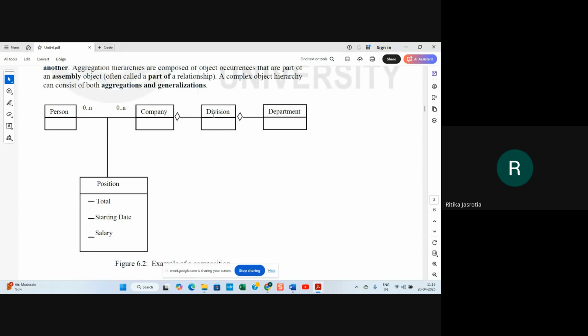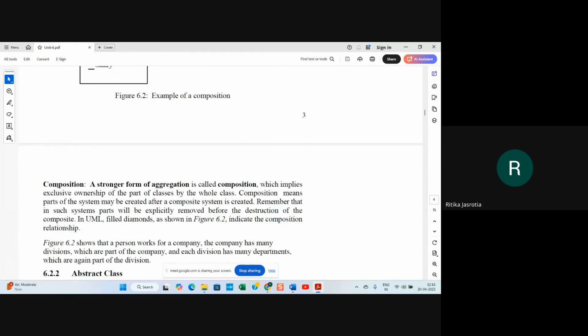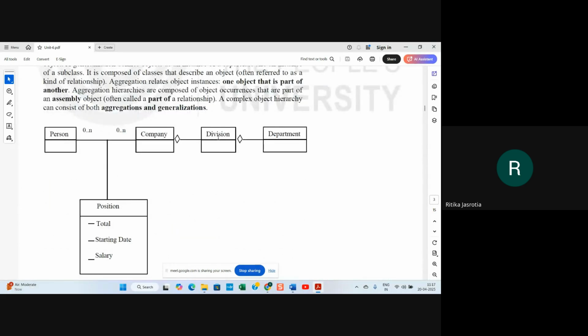The division will not be there if the company is not there. If the company is not there, no division or department will be there. So without this whole, the company, the division and department will not be there. This kind of relationship is a stronger aggregation, known as composition, whole ownership.